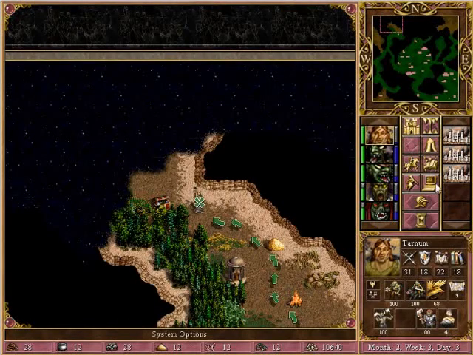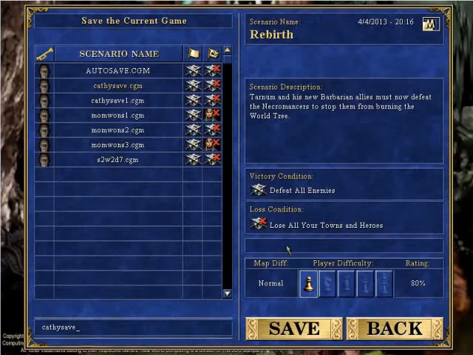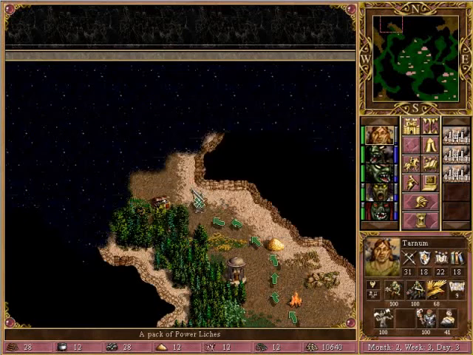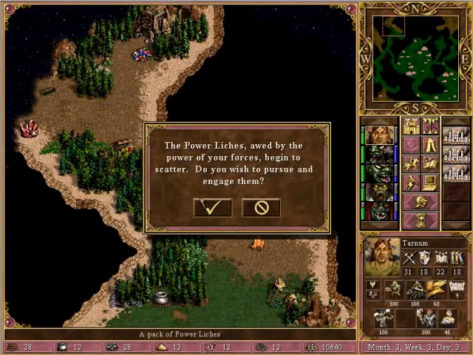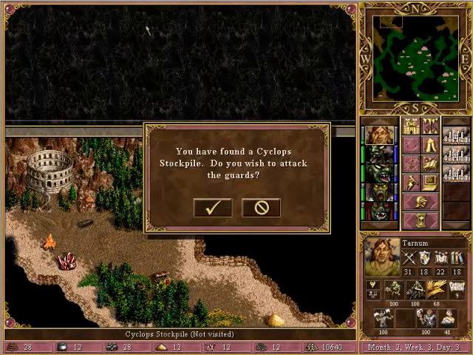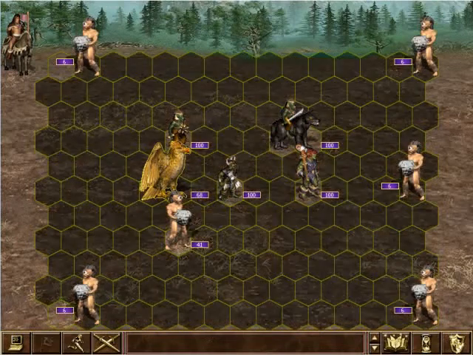Okay, we're back. I'm going to save before we go after that pack of Power Liches. I don't think there's that much more to this tunnel. But I do want to be prepared to rush back to defend my castles. Okay, well, yeah, it's the same Cyclops stockpile I attempted last episode, so I'll do it off camera. We'll be right back.